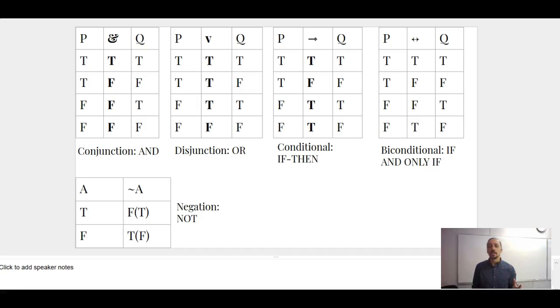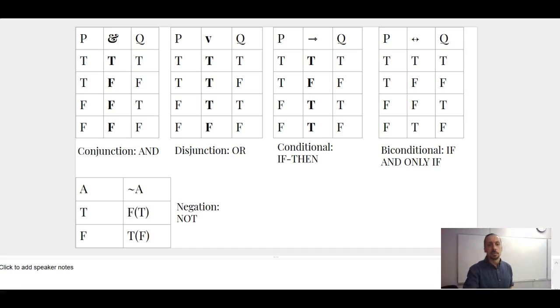traditional sentence letter, which could represent anything. People use P and Q for historical reasons. We're not going to get into it. But they have truth values. Those are the atomic sentences representing statements. And then the logical operators, the sentential connectives, the binary and unary connective not, have truth values as well. And their truth values are a function of the truth values of the things that connect it.